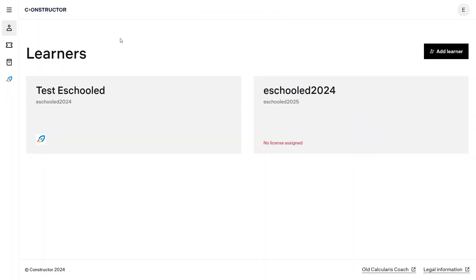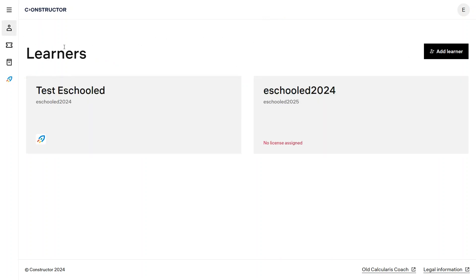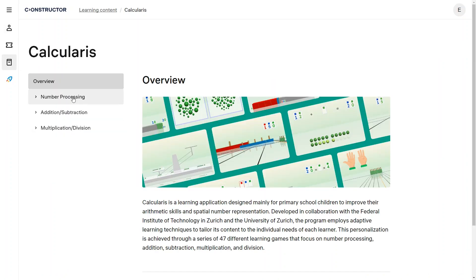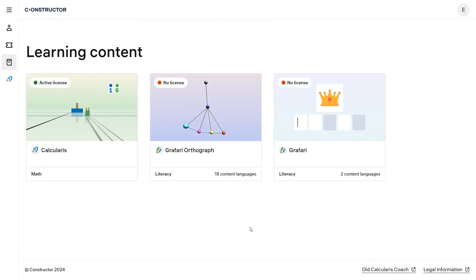In the parent section, there isn't really much to do. You can manage your account and cancel your subscription here, add a new learner, and view all the content included in the program so you can see what your child will be learning. But that's about all there is on the parent section. There are some other items here that are not part of the math program — I'm not sure if those are available for home use.